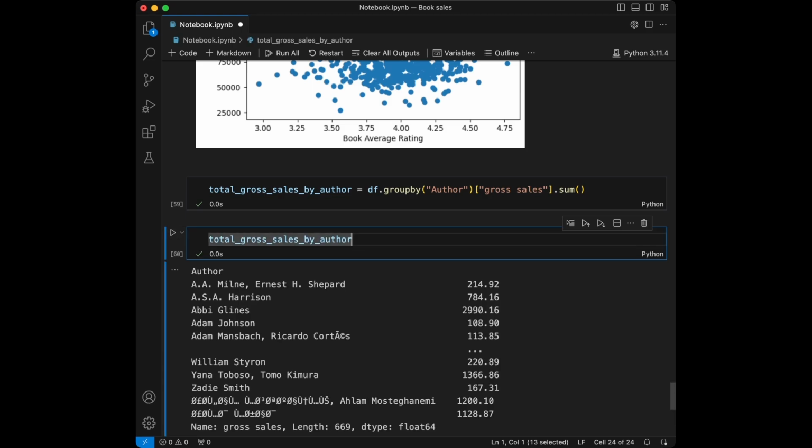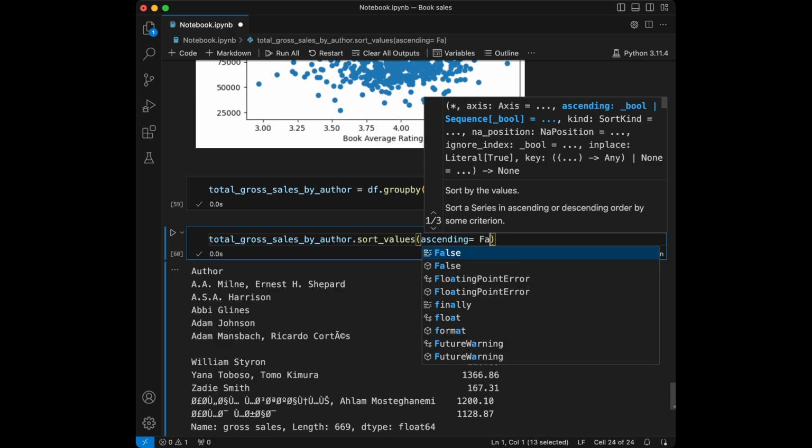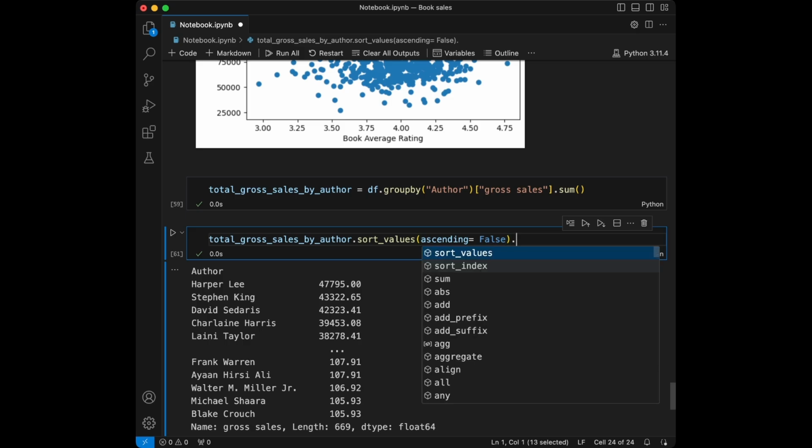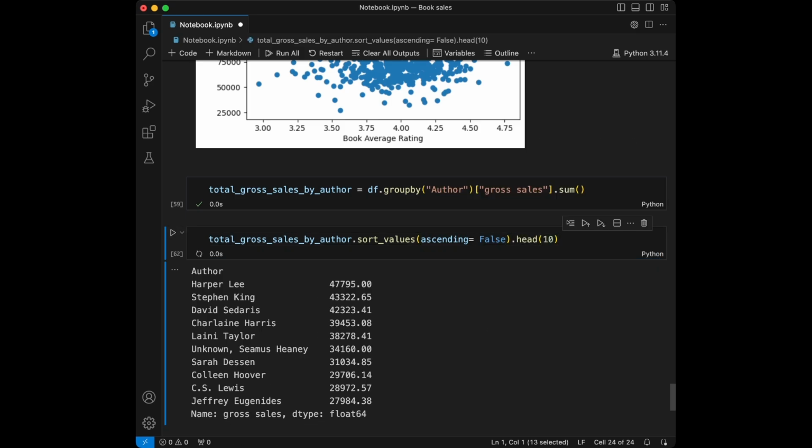Great, it's working. So after that I'm going to say sort values and set this as ascending false for getting the maximum ones. Here it is. So after that I'm going to say head, let's get the 10. Here it is.